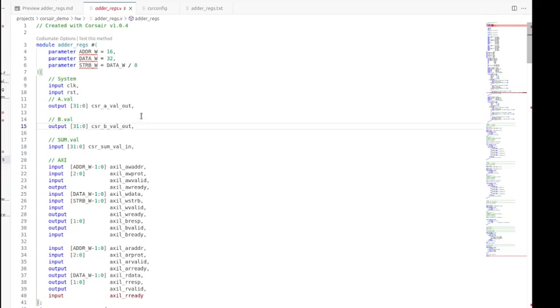We mentioned A and B are outputs from the CSR. So these are the output values from the CSR module which are going to connect to the core logic, in our case the adder, and this is the sum port which is an input to the CSR module.